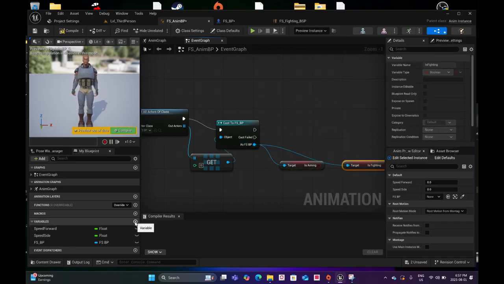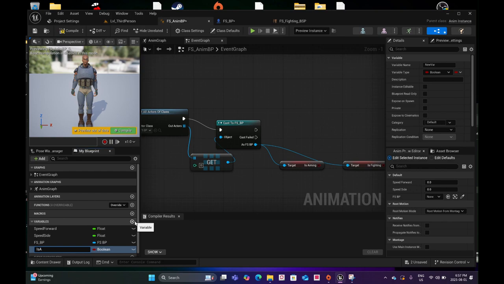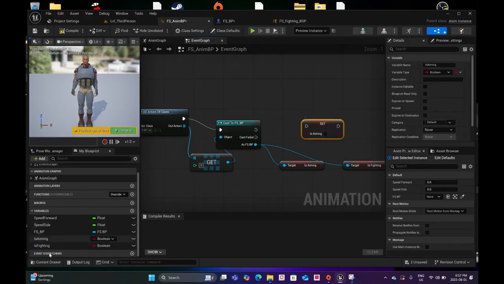So I need to create this exact same booleans in the NMBP. So is aiming and is fighting. So I'm going to drag these out, and I'm going to get setters. So set is aiming, and set is fighting.